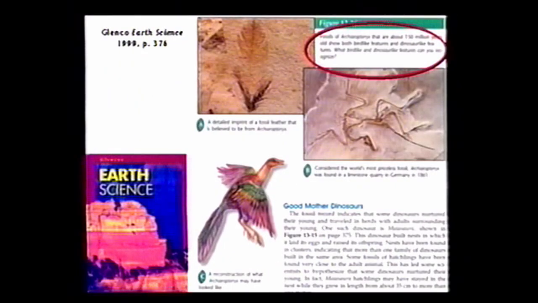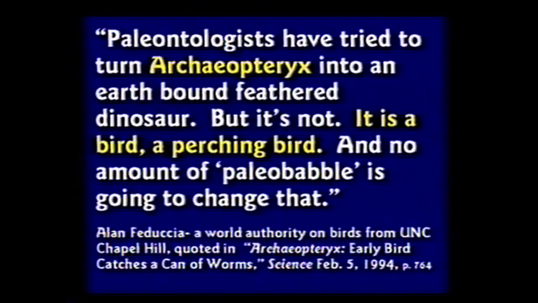This is pure baloney, but the textbooks still keep teaching it. Yes, boys and girls, Archaeopteryx is proof that dinosaurs turned to birds. Well, just hold on a minute. Archaeopteryx is a bird, folks. It's a perching bird. And no amount of paleo-babble is going to change that. And Alan Feduccia is one of the world's authorities on birds at UNC Chapel Hill. He says it's just a bird.